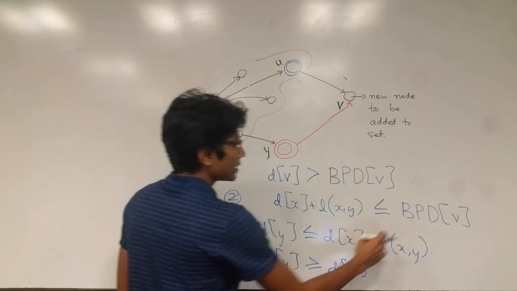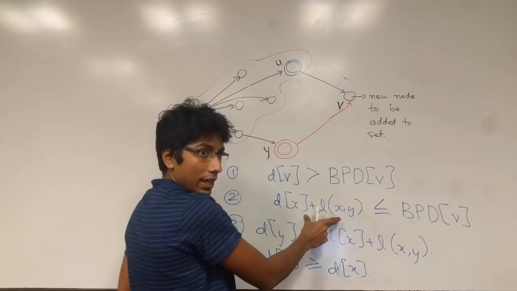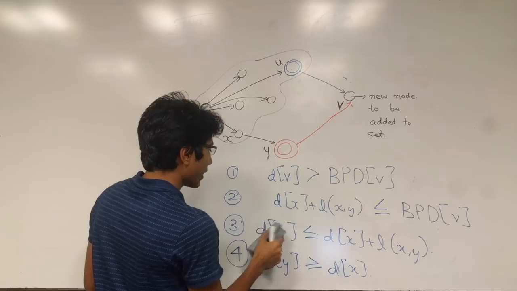So looking at the second and third condition, the LHS over here matches the RHS and this quantity is greater than the LHS here. This quantity is less than the LHS here. So we can skip these two terms and directly write d of y here. D of y and we get rid of this extra constraint.